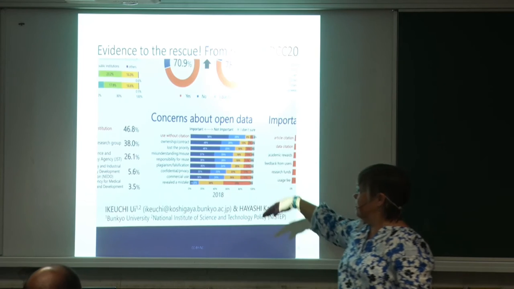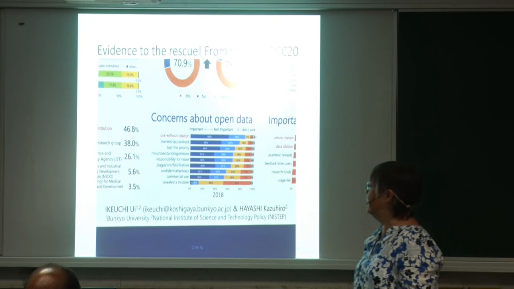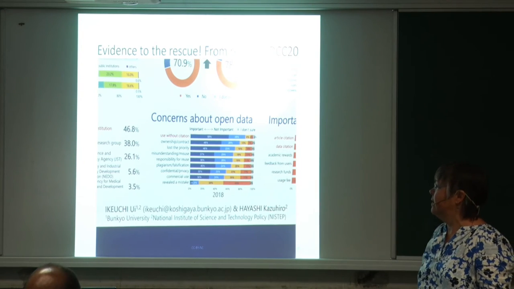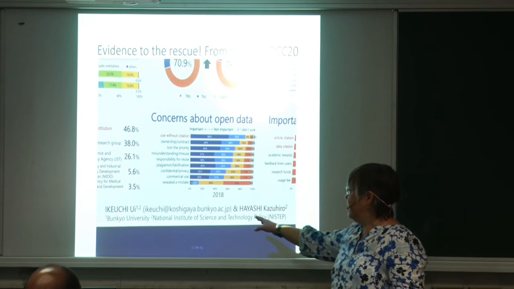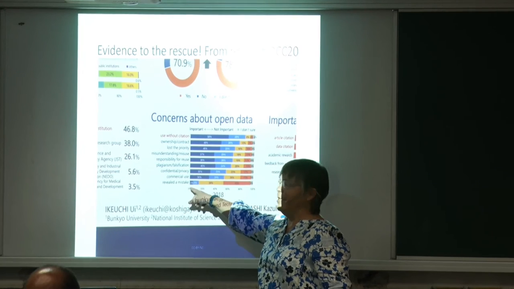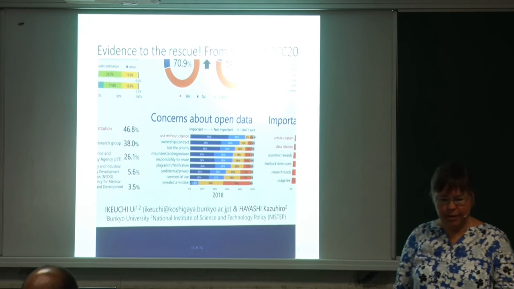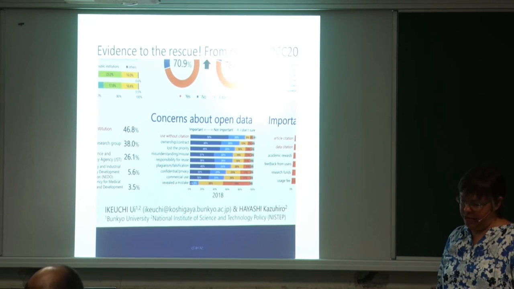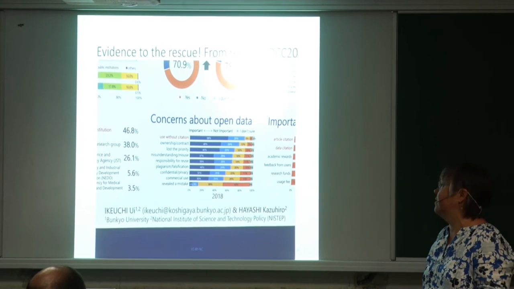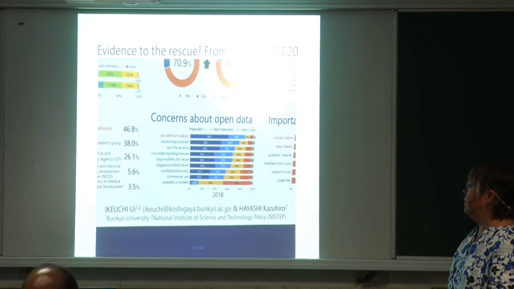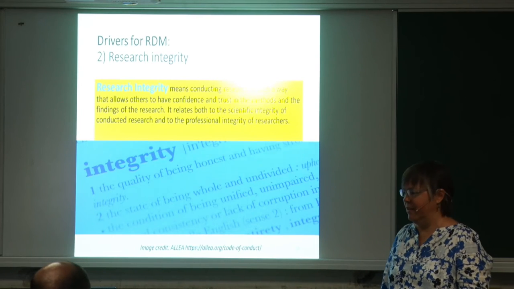Then you can go down the list: misuse, plagiarism, falsification, misunderstanding and misuse is a high concern. A small minority admitted it might reveal a mistake, and they're afraid of that. So all of these are real concerns. I think it's just a matter of getting in the habit of doing it, and a lot of these things get overcome. That's just my personal view, so it's nice to have evidence and survey findings to back that up.